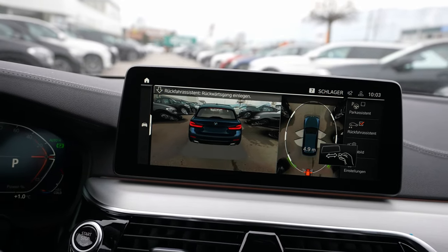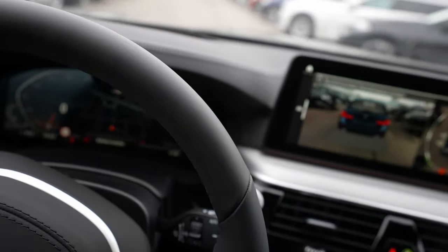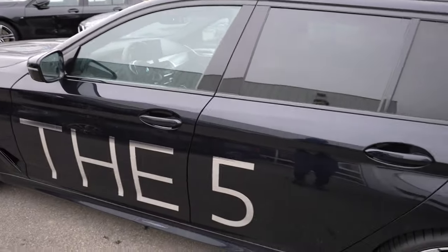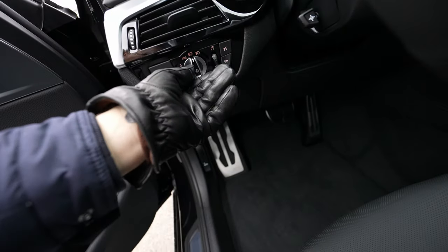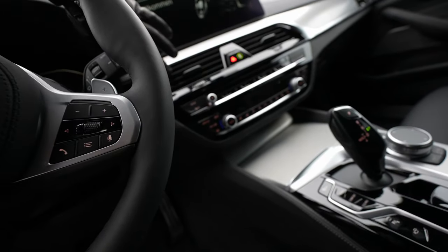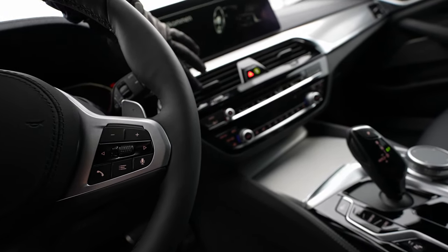All right, guys, let me close the engine and let me go outside and let's continue with the exterior design of the car. So as always, before we go outside, let me turn on the lights. I want to show you the lights from the beginning, also the turning signals, and put the contact on once.